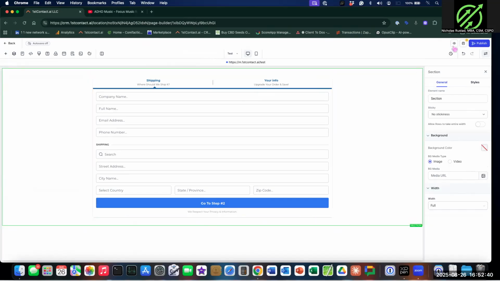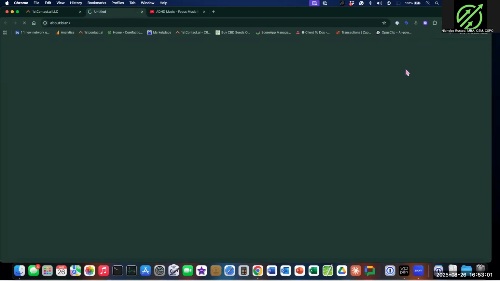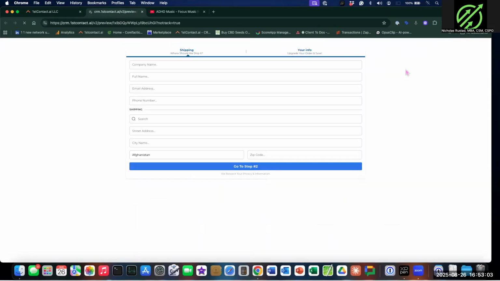And then to preview it, you can hit the little eyeball up here, which will do a save, but it won't publish it yet. So it won't be available on the internet until you hit publish. We'll just give that a moment to save. This is a huge website, so it takes a little bit for it to save. Hopefully not too long. There we go. And here's our form. So we literally set up a web page. We put an order form in it, and we didn't really have to do hardly anything. It took 2 seconds.